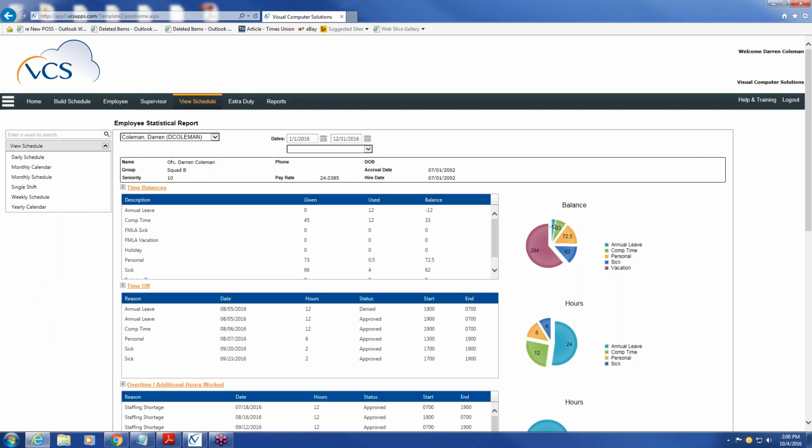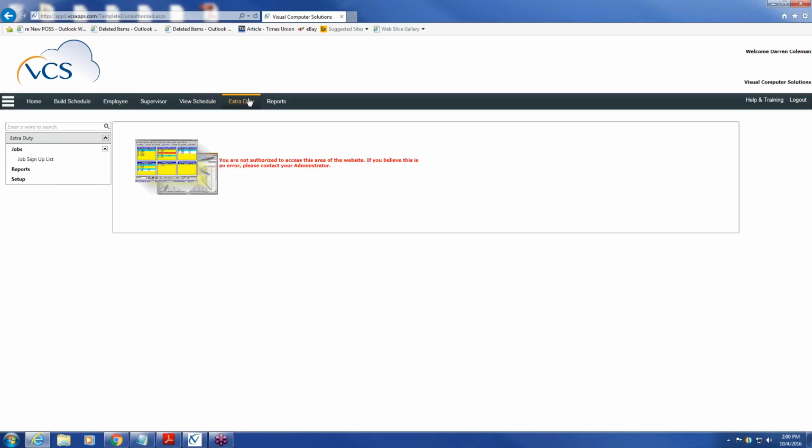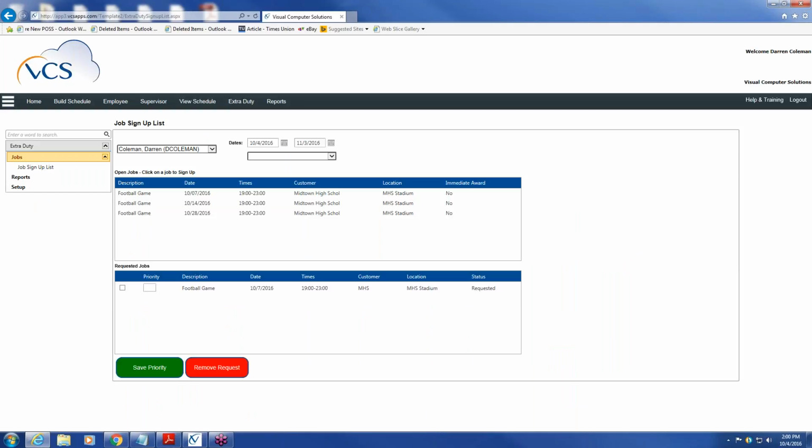Supervisors will also have the same schedule views that everyone else has, which will include daily, weekly, and monthly personal calendars and department-wide schedules. Supervisors will be able to sign up for extra duty jobs.